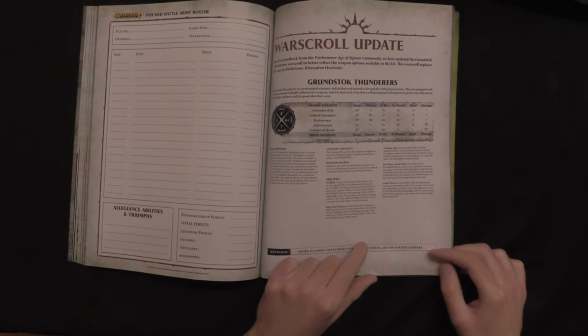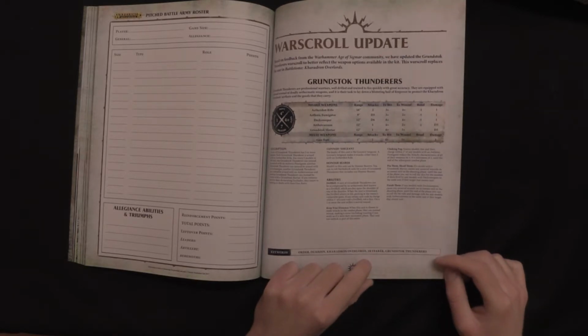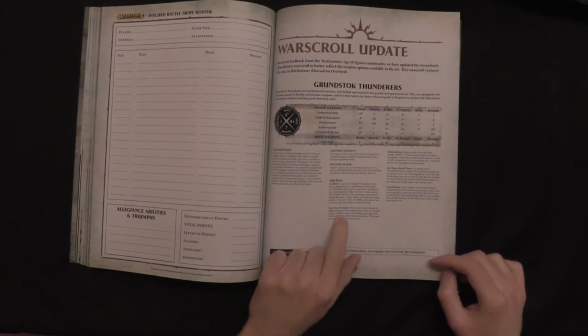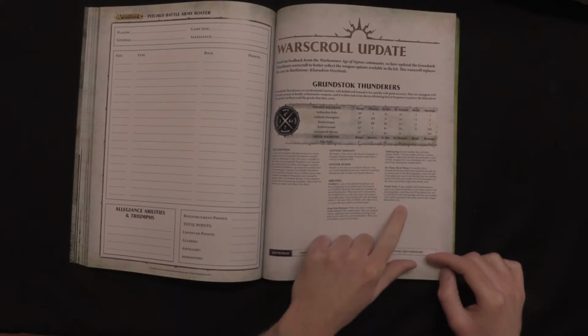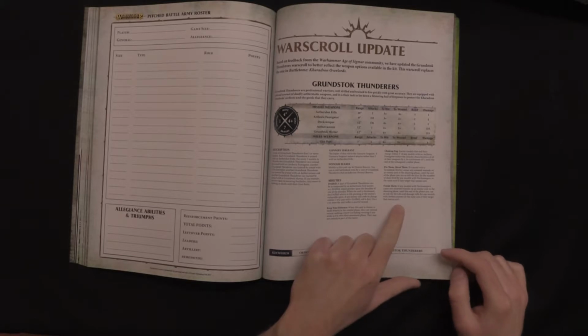By any models with Deck Sweepers in the same unit. So yeah, I'm not sure how I feel about that, because I'm not sure about these guys in general. The models look great, but that's another thing they've changed. Any models that cause wounds, any models with Deck Sweepers that cause any unsaved wounds on an enemy model, you can reroll to hit and damage rolls with the Aether Cannons.